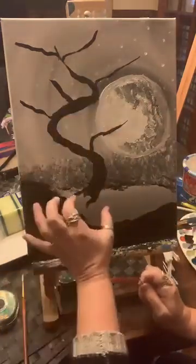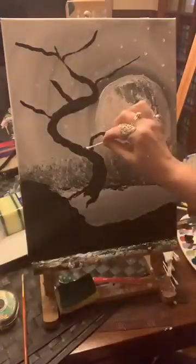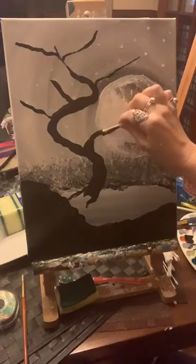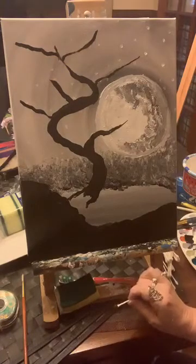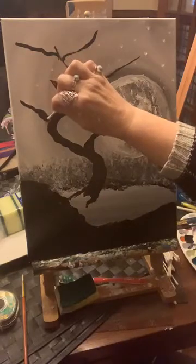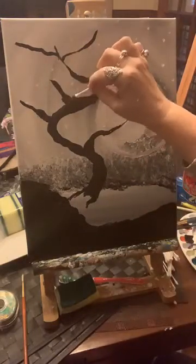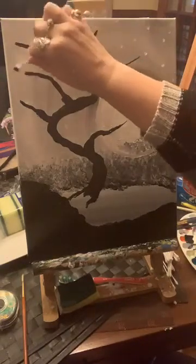because now our trunk is wide. We worked up to a small trunk. Now we have to make this one a little bit wider, just at the base, just like that. So it goes from wide to narrow. And see, this guy's pretty skinny here, so we need to make him a little bit wider too. So going from wide up to narrow. This guy's pretty wide already, so we just need to make him a little bit wider. And then we're going to make him a little bit narrower up there, like that.